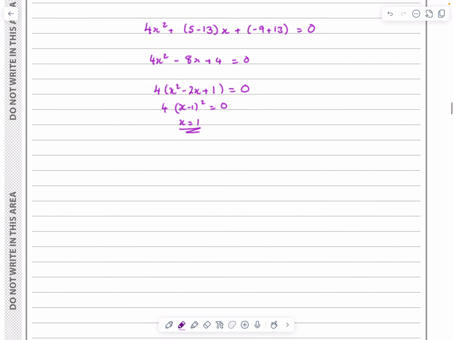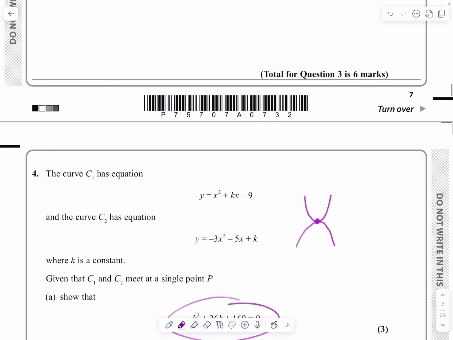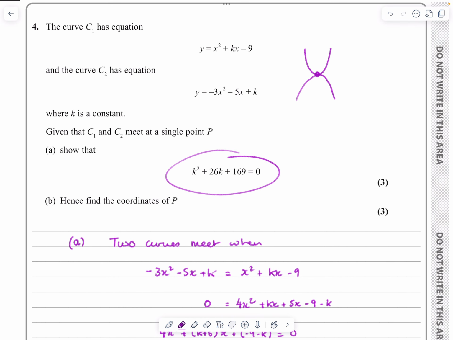So if I want to put that, I can put it into either of the two formulae. I'm going to use the easiest one, which is x squared minus 13x minus 9. Remember, we know what k is now. So y works out to be equal to 1 squared, minus 13 lots of 1, minus 9. That all works out to be minus 21. And so p, the actual point, because that's what we're after, is the point 1, minus 21. So quite a bit of algebra involved there just to tidy up that last part, 3 marks and 3 marks. But hopefully if you've done a few of these questions, that should be relatively straightforward. Hope that all makes sense to everybody.